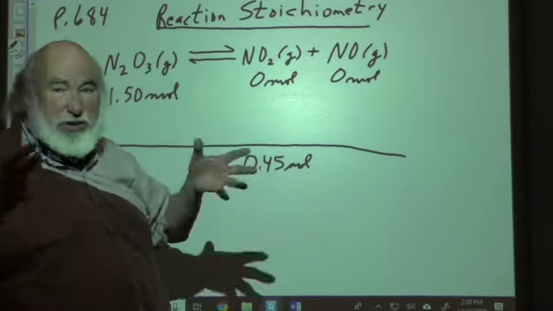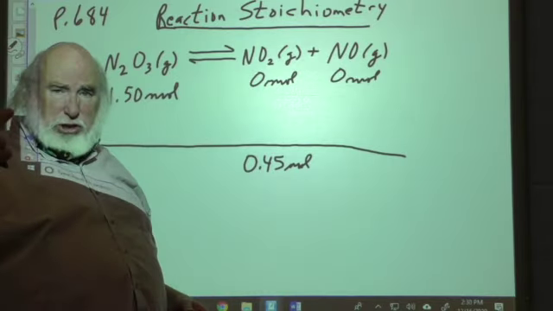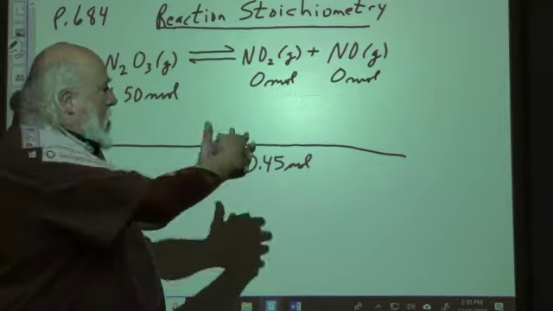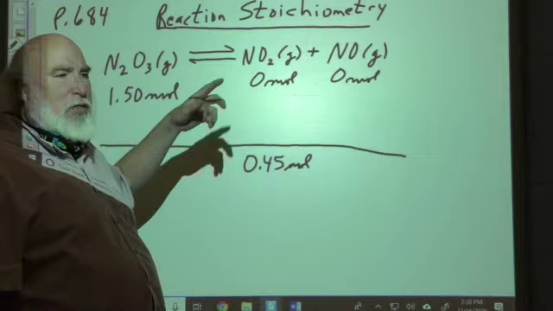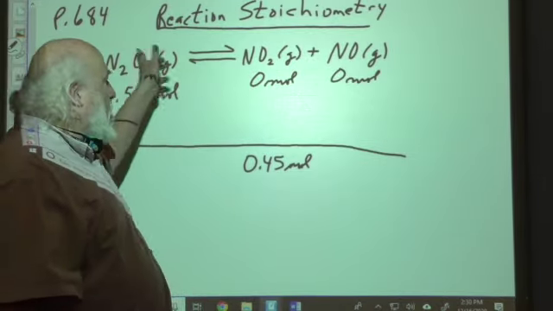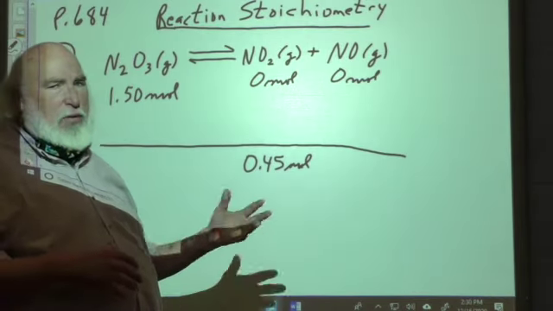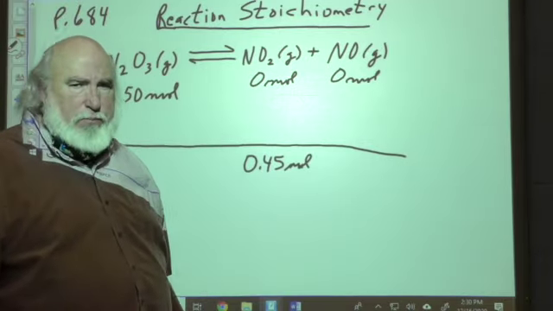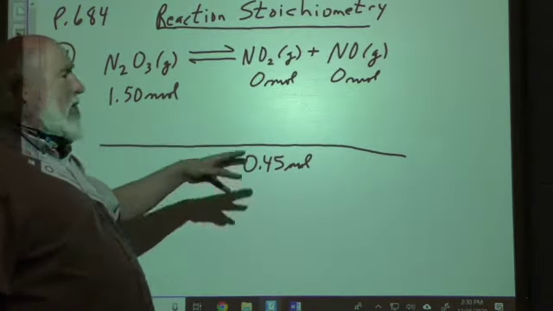Now, the big difference here, as Mr. Anderson was talking about, is the fact that you actually have two reactions at once. You have N2O3 going to NO2 and NO, and then these are going to collide with each other and reform N2O3. It's going to be back and forth, and eventually reaches a point called equilibrium, where the rate forward and the rate backwards turns out to be the same. Then we'll get into the mathematics of how we can predict how that's going to work later on.